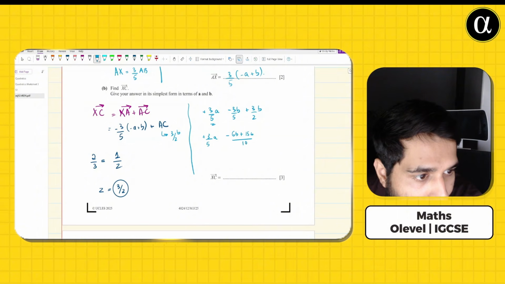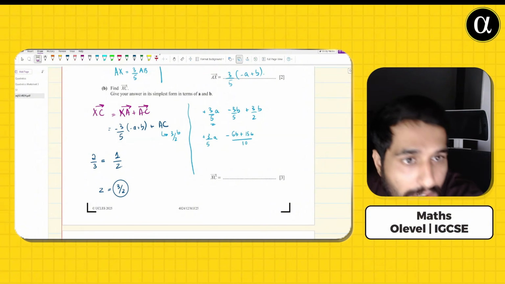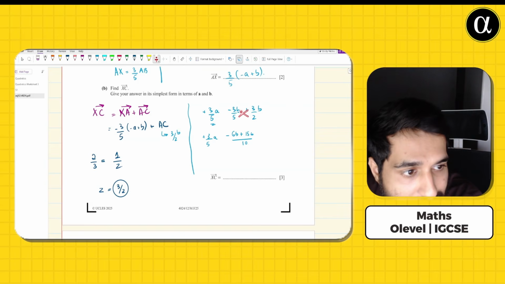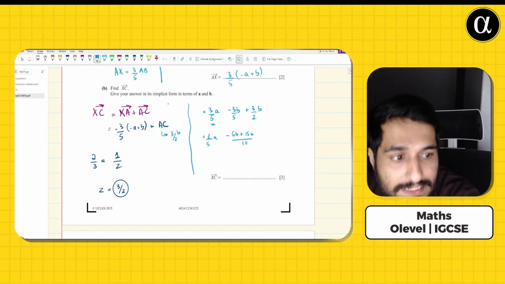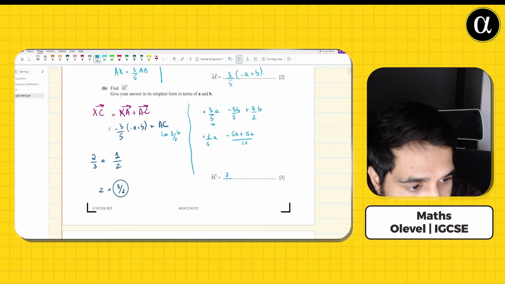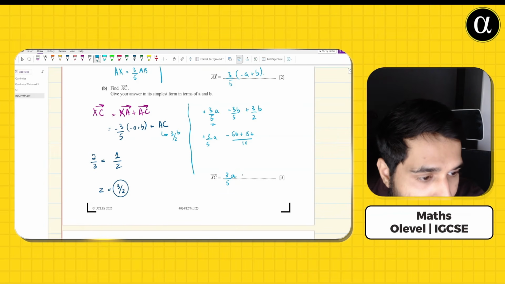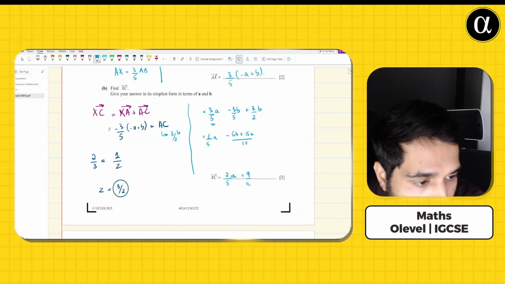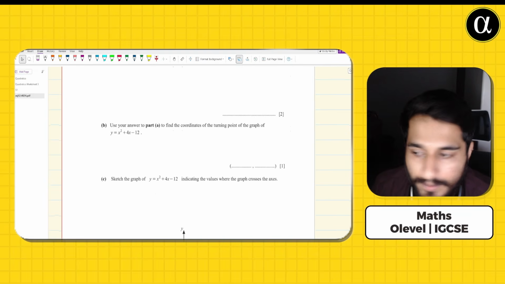Over 10b. Now how do we know this is 10? What are we supposed to do? We are supposed to take LCM, or cross multiply the two numbers at the bottom. So that's how we're supposed to take LCM. So this should be 3 over 5 of a, and minus 6 plus 15 gives us 9, so plus 9 over 10 of b. That's how we are going to solve this particular part.